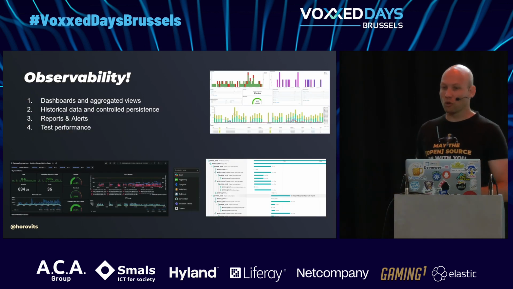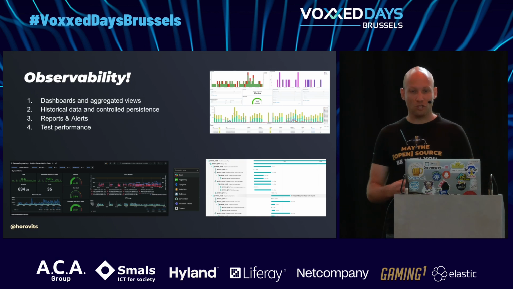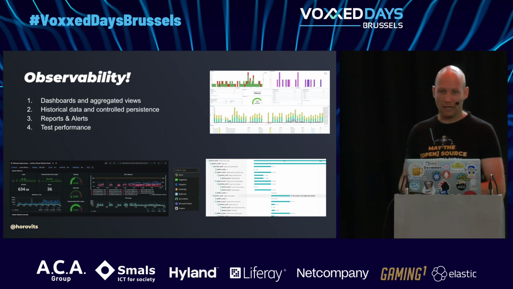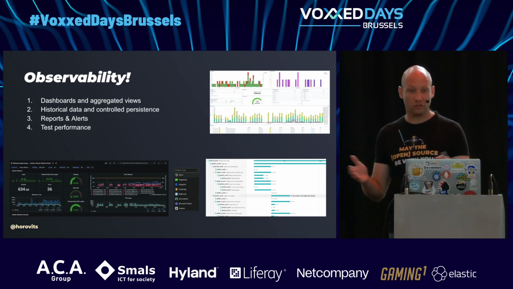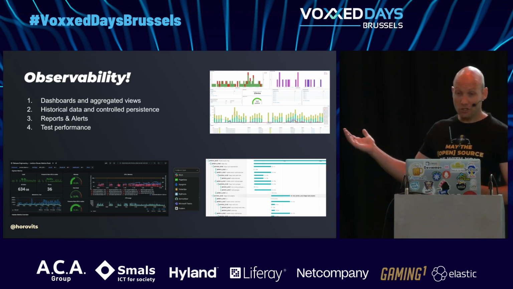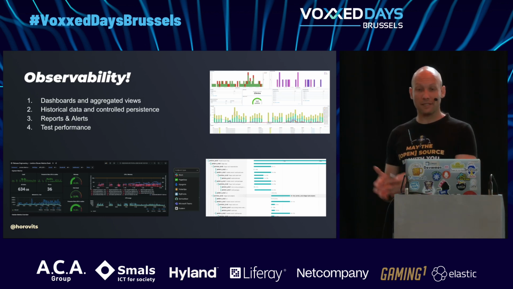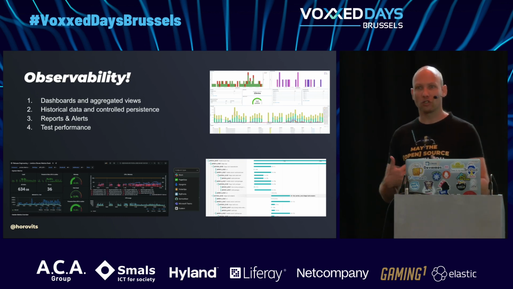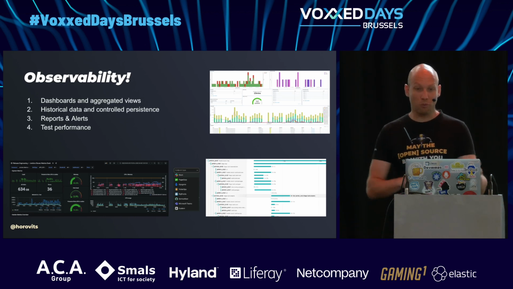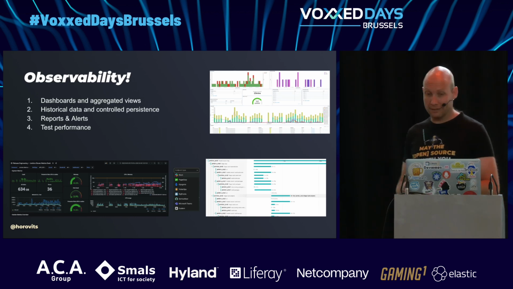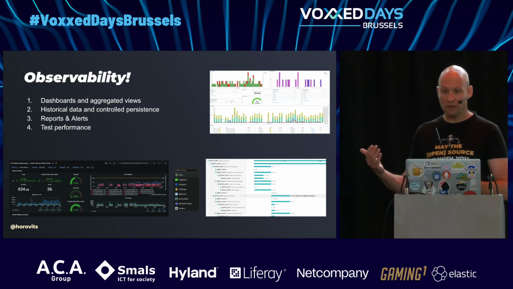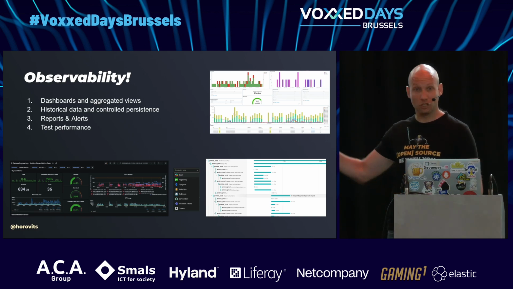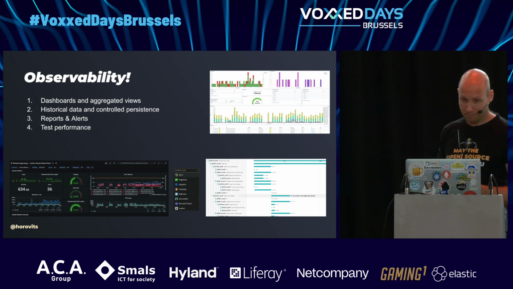As I said, we embarked on this project with these goals in mind. First, we wanted dashboards to see aggregated and filtered information from several pipelines belonging to different runs, different branches in our time range of choice. We wanted historical data and controlled persistence off of the Jenkins servers, as we mentioned, and to determine the duration, the retention of the data in our control. We wanted reports and alerts to automate as much as possible. And lastly, we wanted to see flaky tests and test performance in general and their impact on the pipeline run. So that's the journey, and this is how we achieved that in a summary.